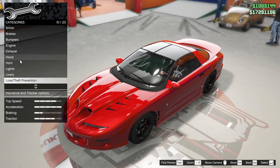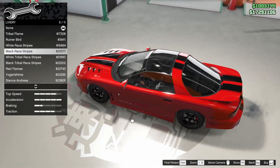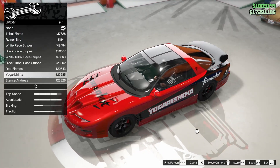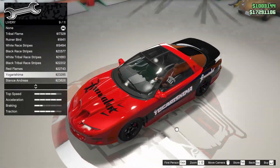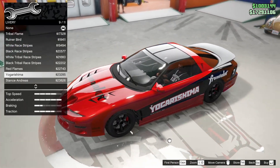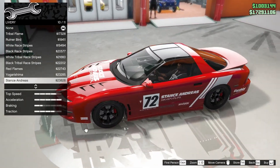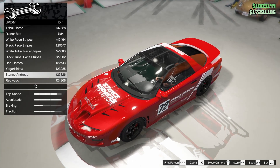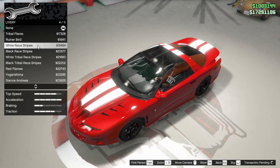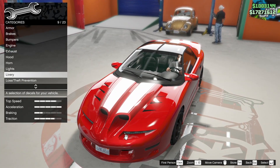And then we have to revisit the livery. So here are our tribal flames. There's the firebird. It actually looks quite nice with the stripes. Maybe not the flames on the side. Flame decals are cheesy, but it's just got the red two-tone and it looks so nice. This one looks sick - Yougarishima. But we have the red pearlescent so I kind of don't want to go for this. Making it into a race car - not bad. I think I just like the simple stripes in white. It looks so good in white. And then we keep our plate white as well.